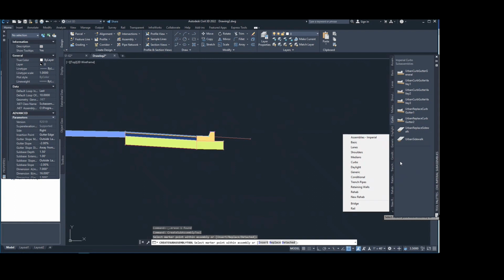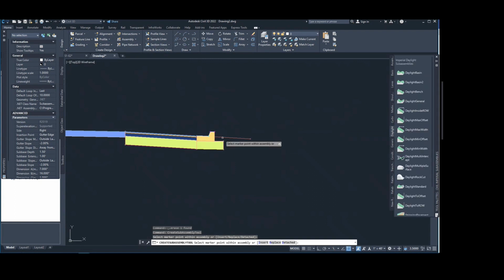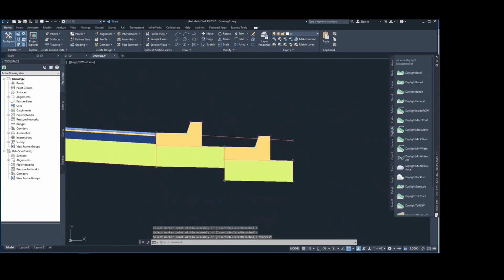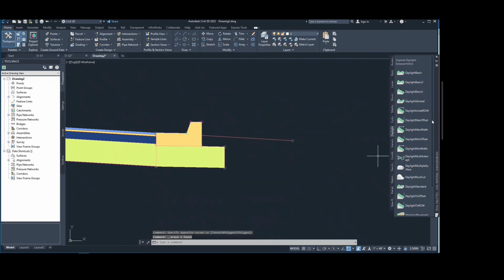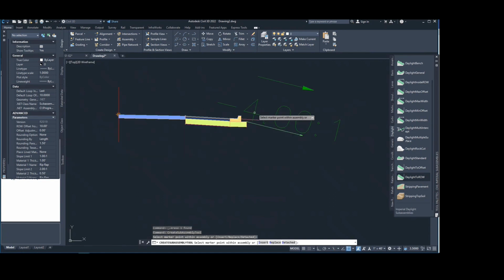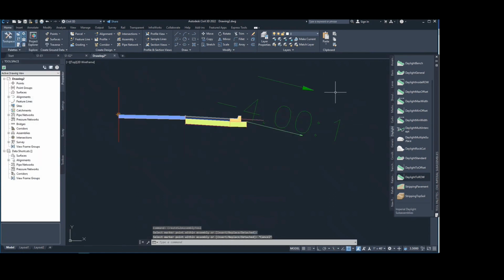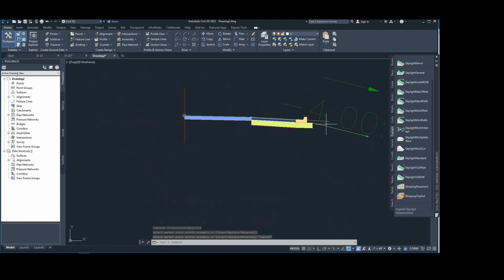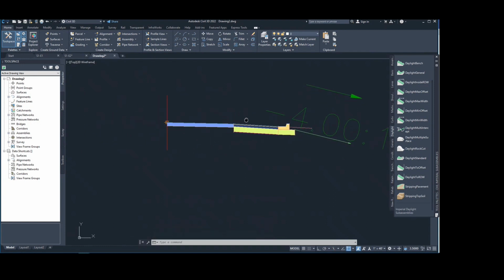Or you can add daylight, for example, daylight. You can do it again.